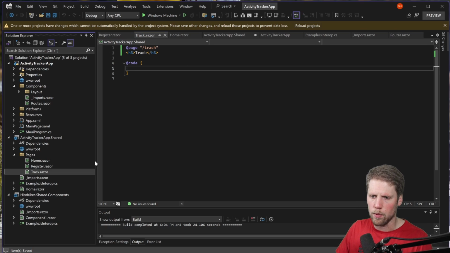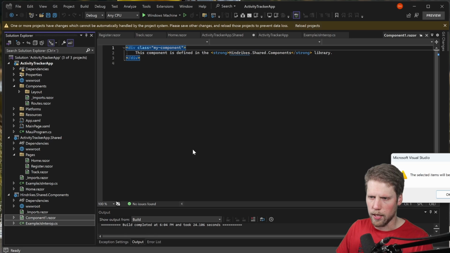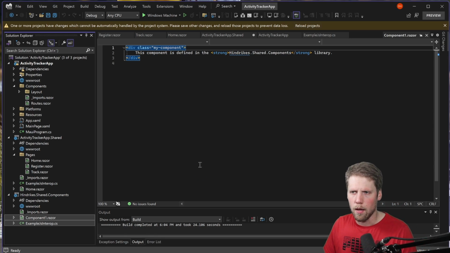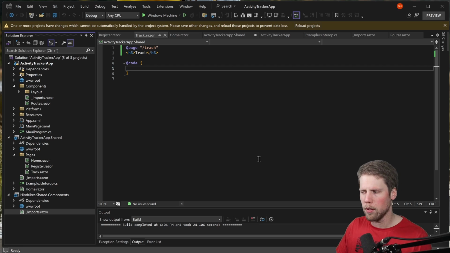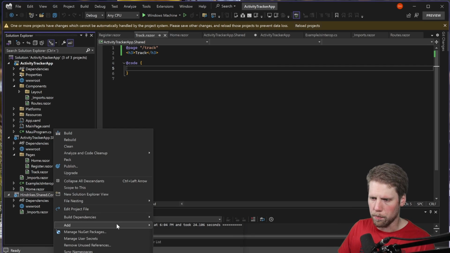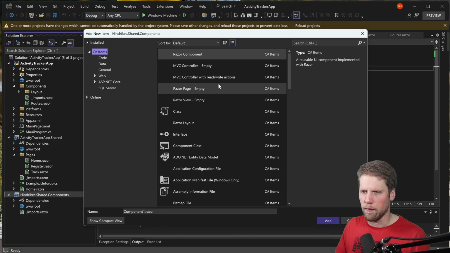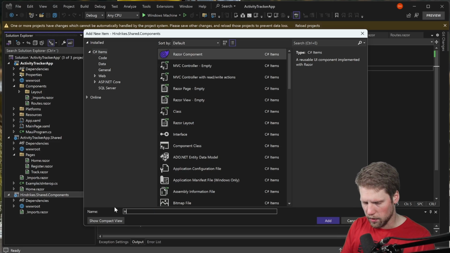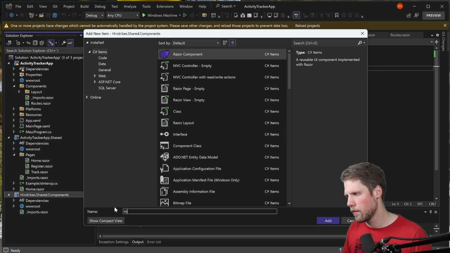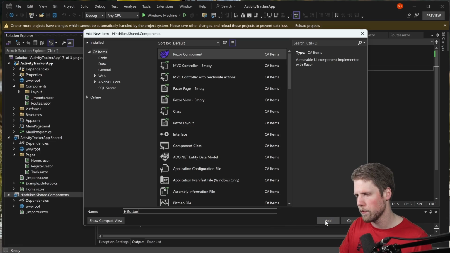So now we will go and create a component that we can use for a button. So I will create a button component, and when I do that, I like to prefix them with something like a company name or something that you use, so you can easily see that this is your control. So in this case, I will go with hi, and that's from my last name, Henriquez, so hi. So we will have a hi button, and it's a little bit funny with hi too, I think.